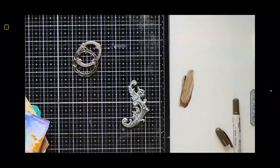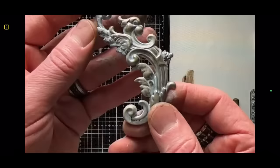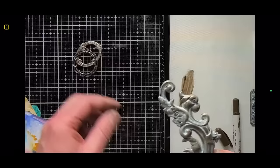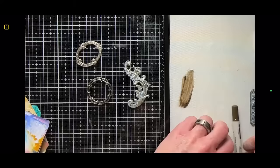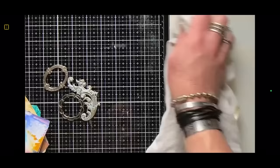Just fun. So yeah, doing metal. Metal is just like doing any other kind of backgrounds. You can add and lift and add and lift. So look at this one. Now it just gave it so much more of an oxidized finish. Hard to believe that it just starts out as a silver piece of metal and how you can make it look so oxidized with just distress products that you have. So that, my friends, really is the magic of distress paint, and I couldn't be happier with all the different things that it can do, because it's really incredible.